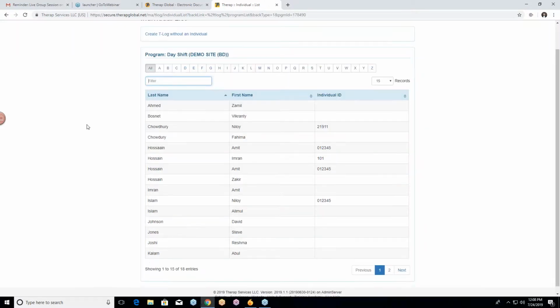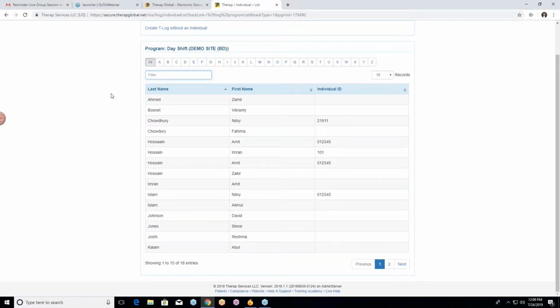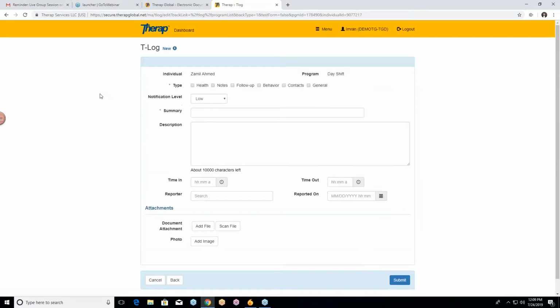From here you can find the list of the individuals assigned or enrolled in this program. So I am going to select Jamil Ahmed as an individual to create his TLOG. Clicking on the individual name, a new page has opened, named TLOG new. That means this TLOG has not yet been submitted.